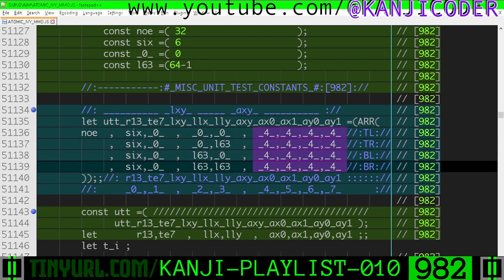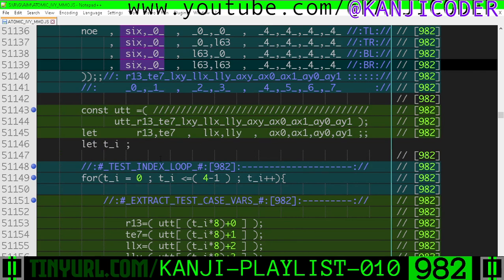We're going to test the top left, top right, bottom left, and bottom right of our corners, emitting a 4x4x4x4 ring-shaped explosion in the central level pack. We're going to declare all of these variables that are represented by this unit test table, and we're also going to shorten this unit test table to just UTT, because that's pretty long.